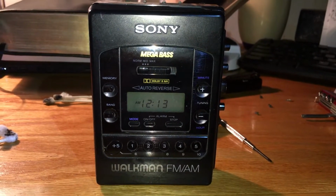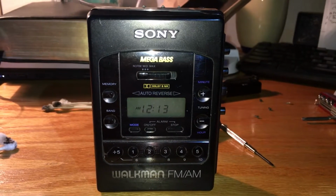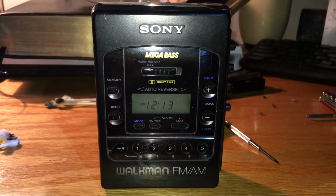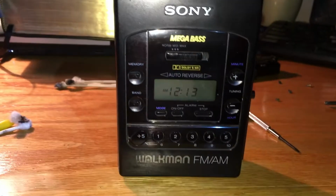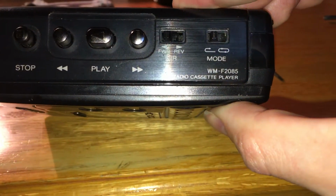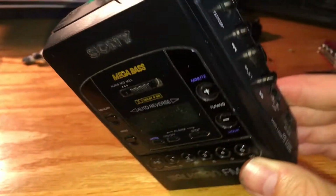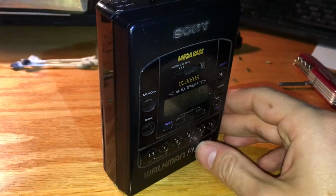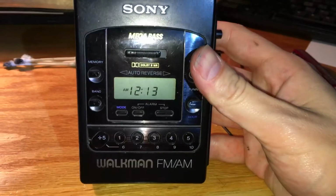So this is my recent purchase as of today at the Goodwill in Santa Ana, California. Purchased this Walkman FM/AM from the 90s. It's the model WM-F2085. I'm thinking, hey, I'm a new up-and-coming cassette collector. I'm gonna get in on this hype thing. But this was a flop, unfortunately.